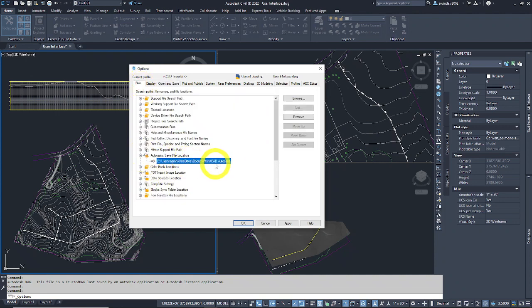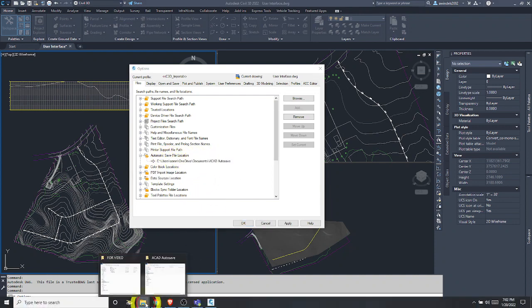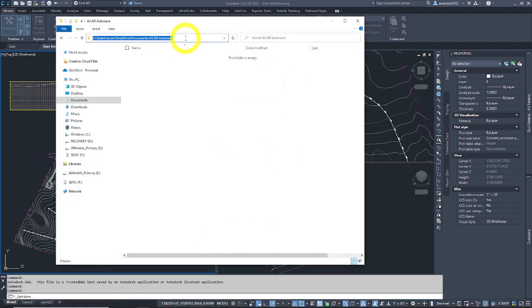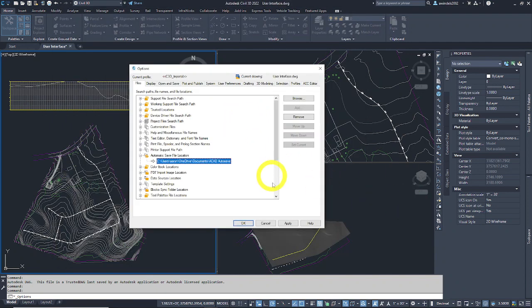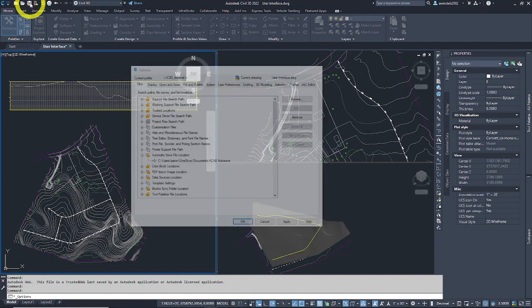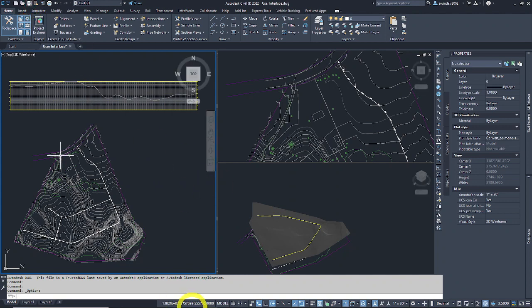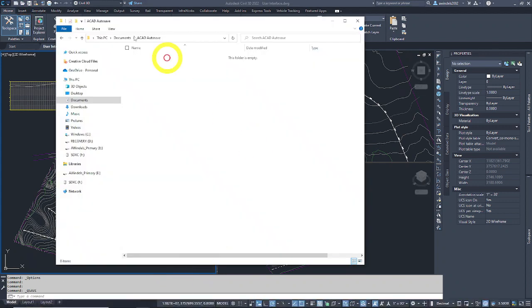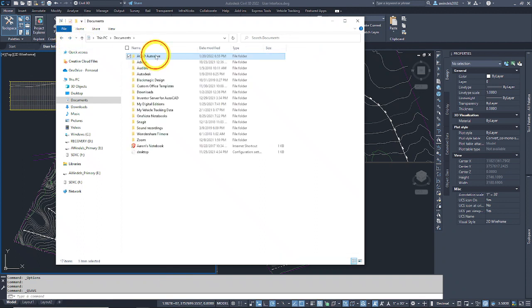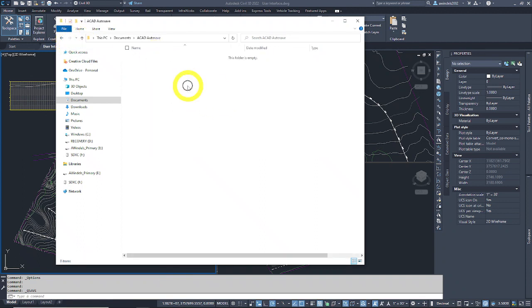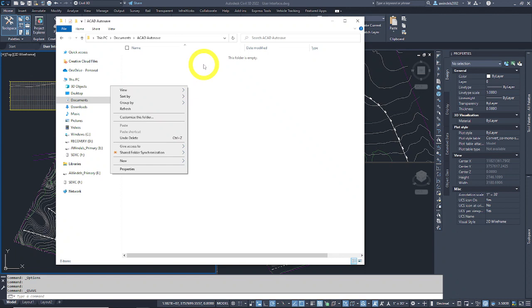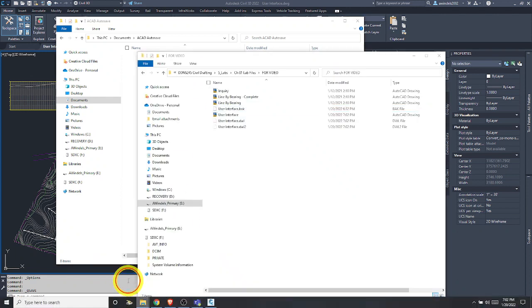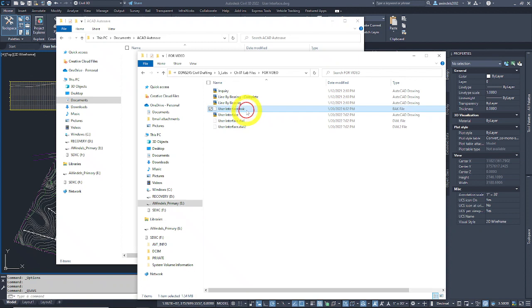I put a good easy location on my C drive, my Documents, AutoCAD autosave. It's just a simple spot I put on my C drive for myself. That's where my drawings will autosave to. Part of what that means is when they save, they're going to populate here over time. And they're going to come in here with an SV symbol, and you'll need to actually change the file when those populate, much like backup files in AutoCAD.